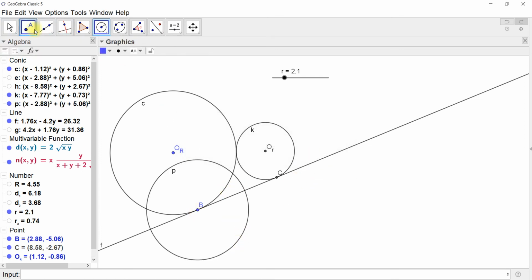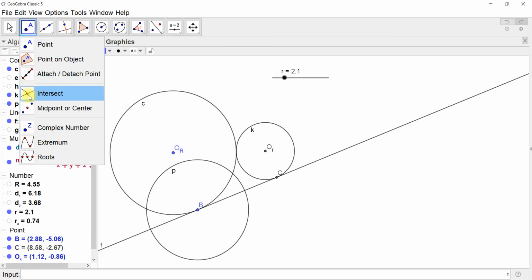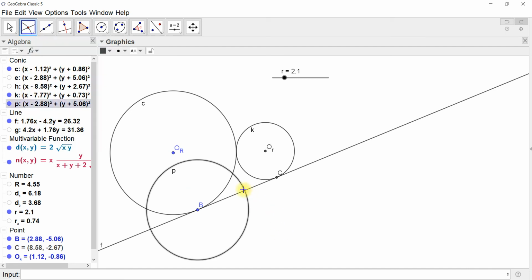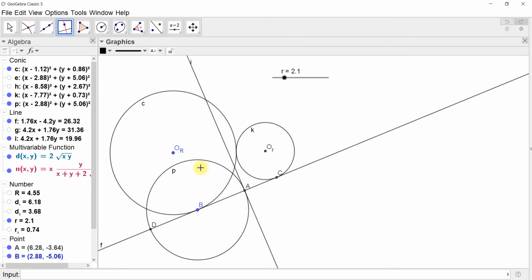I'm going to find my point of intersection. I'm going to find my perpendicular line. I'm going to hide things as I go along and get rid of that circle P. I don't need to have that anymore.